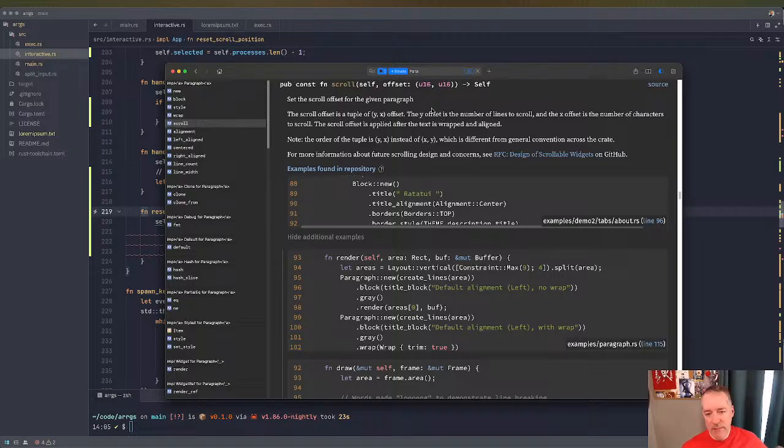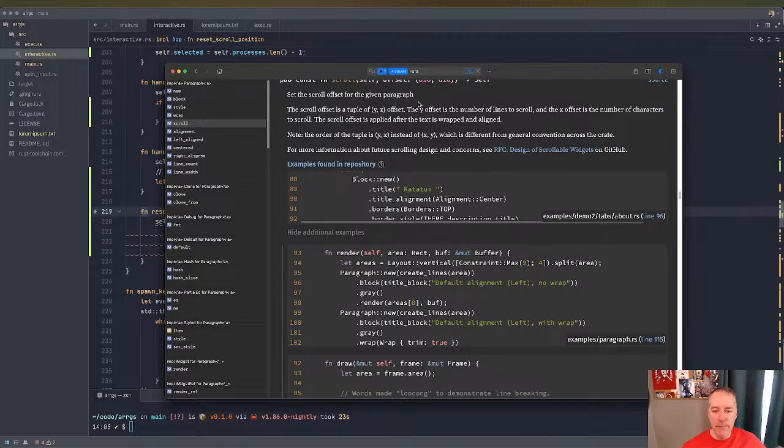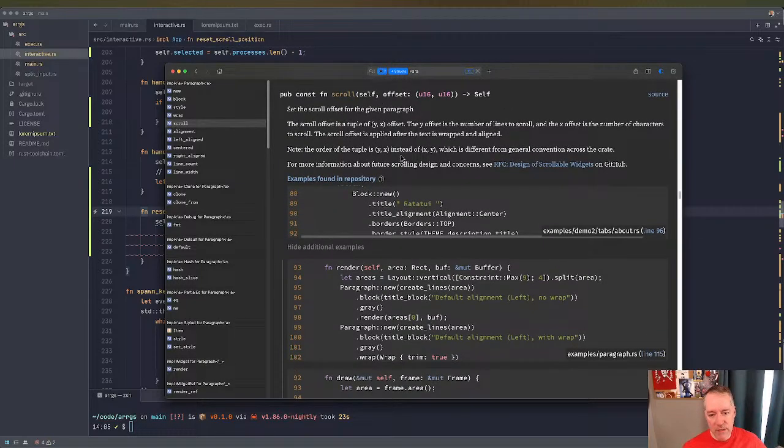So I would like to be able to use left and right, like if wrap is off, then you should be able to scroll right or left. That would be good.